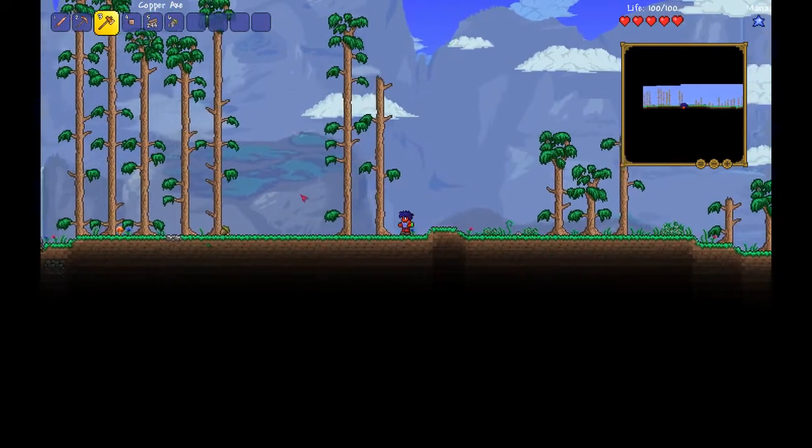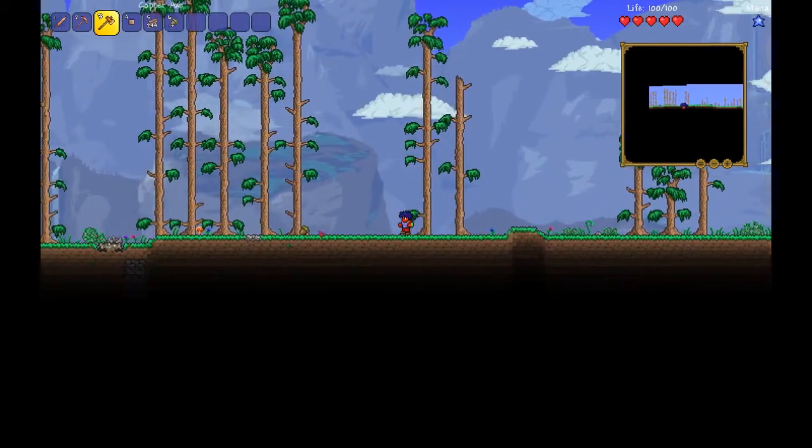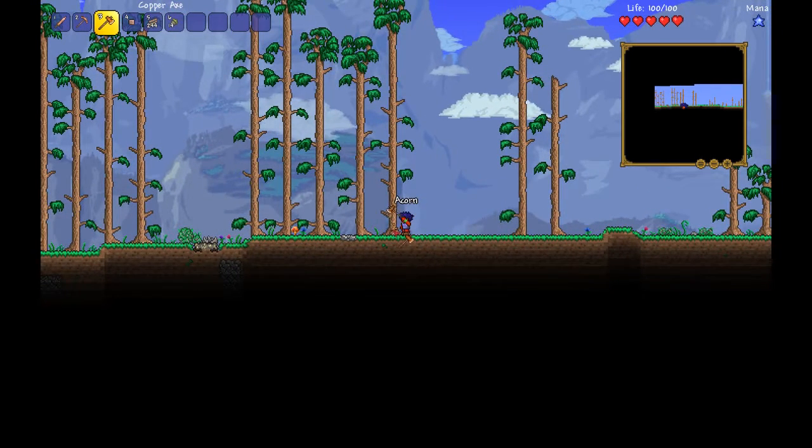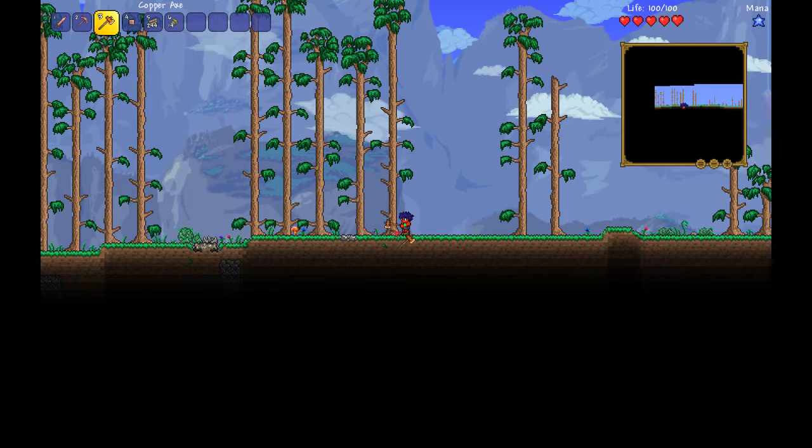Alright, so the slimes are dead, and you can see I'm getting these copper coins. Save those, don't get rid of them. They'll be very important later on in the game, like I already said. So let's just get this last tree, and then we'll go explore. Hopefully we can find some caves.